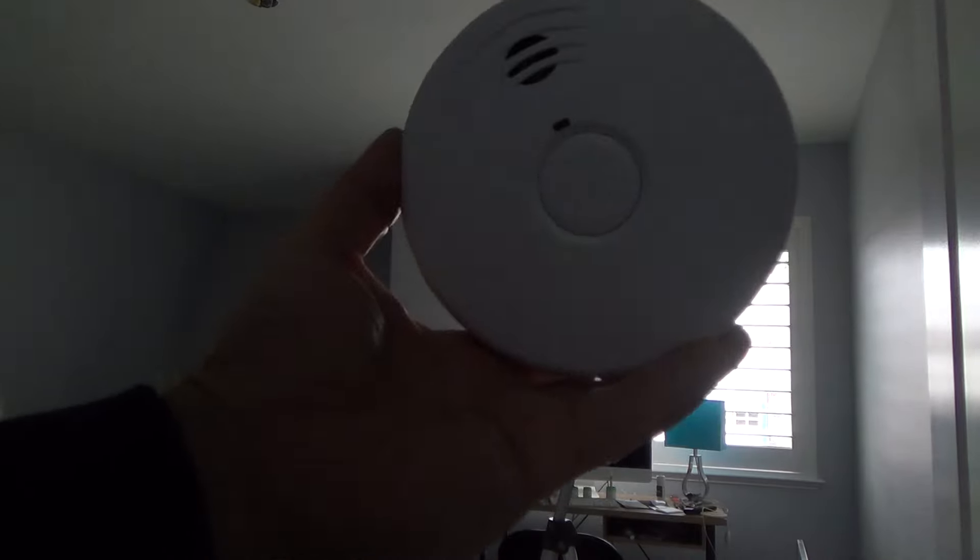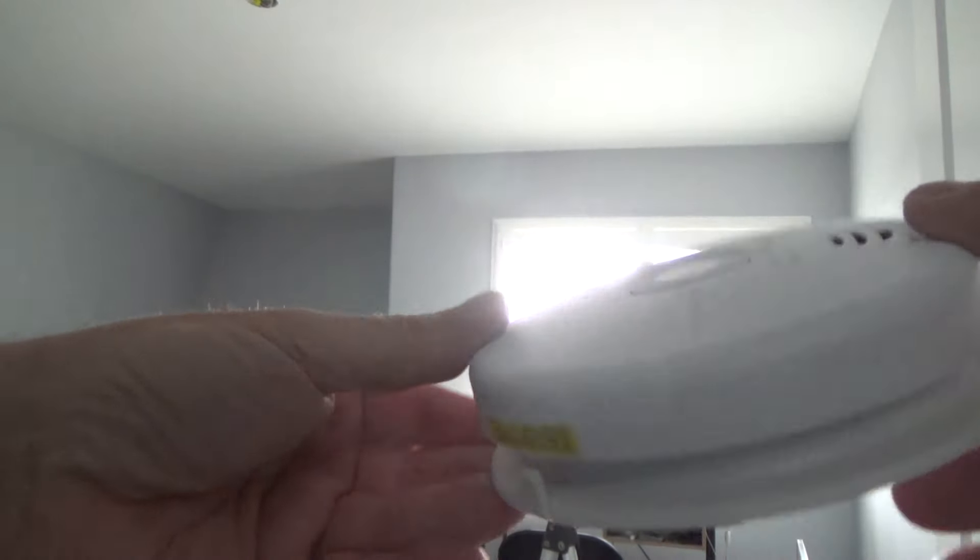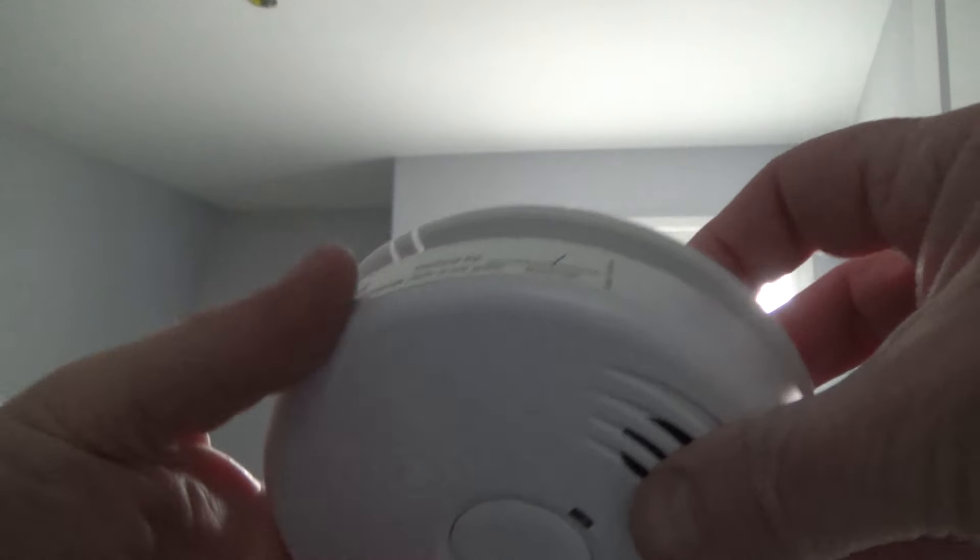I know this condo was built in 2005 and it's 2021 now. The old smoke alarms probably got replaced 10 years in, so about five years ago. This smoke alarm is about five years old. I'm going to put a date on here — 'replaced by' — I'll put 3/21 on there before I put it up. I'll just remember to do it on this one; I don't necessarily have to get up on a big ladder to date the other ones.